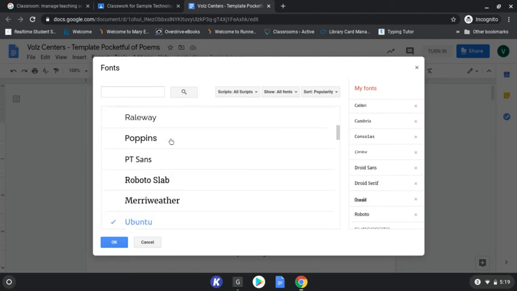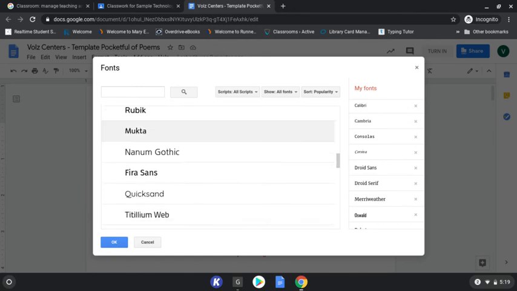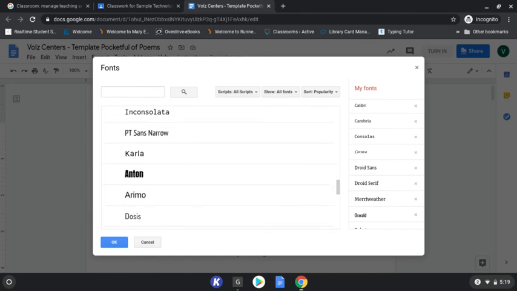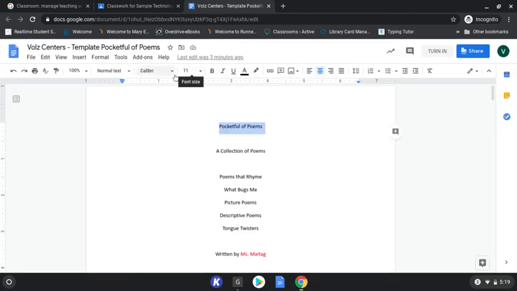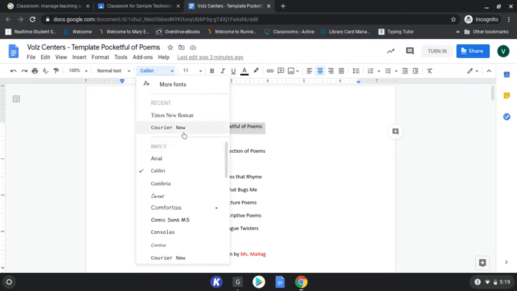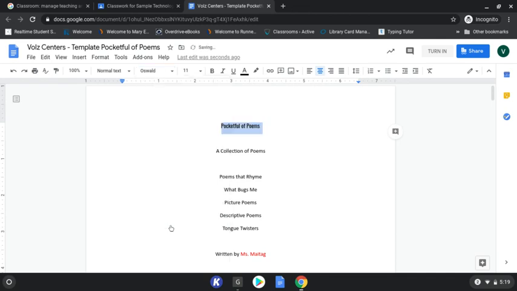Oswald, I like. We're going to add that. Oh, I always like Merriweather. I don't know why they got rid of that for me. And you can go through, and there's lots and lots of different ones. You can see if there's something you like that you want to add. Maybe I want to add this one. And you can see now they're showing up in this size. So when I hit OK, now I have the options to choose. Let's see. Oswald was one that I added. So let's say I like that one. So what I would like you to do right now is pause this video, highlight Pocketful of Poems, and pick a font that you like. Go ahead and do that now.